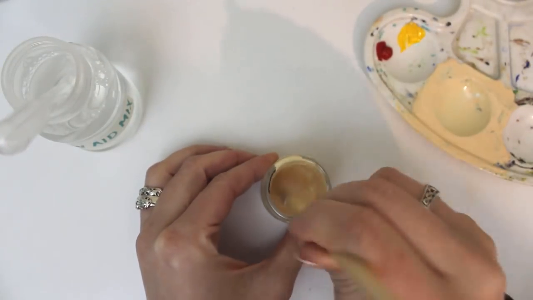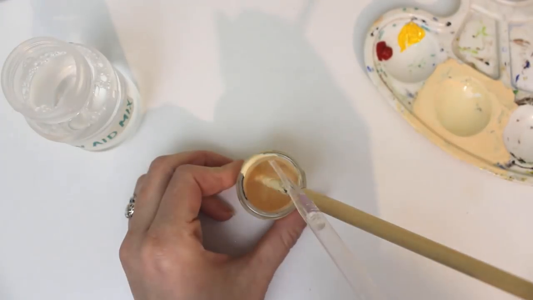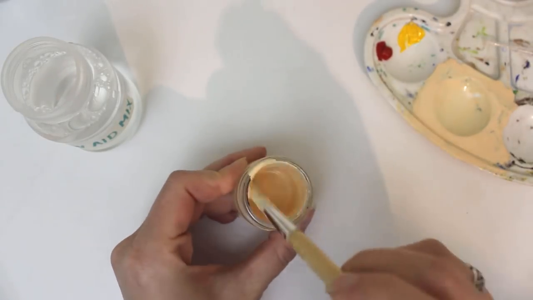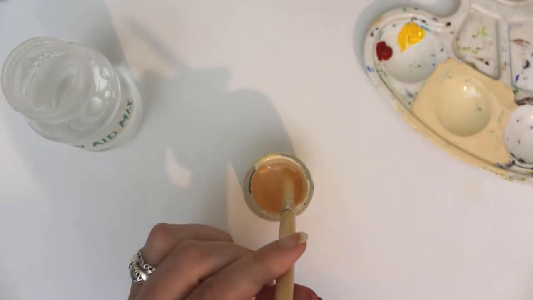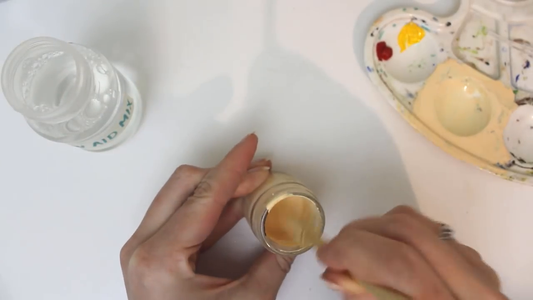No matter what kind of paint you're using, you want to thin your paint until it's about the consistency of 2% milk. Slightly thicker or thinner can be okay sometimes, depending on the size of your airbrush's needle and how high the air pressure is, but it's usually better to aim for thinner rather than thicker.